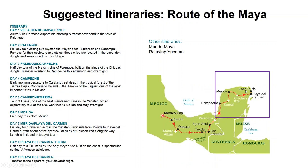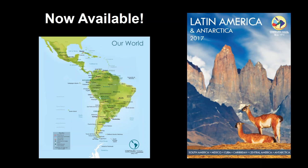So there's lots of different ways of combining this all into an itinerary that can easily flow through. It could include Mexico City, Puebla, Oaxaca, San Cristobal, and then traveling into the Yucatan area, visiting Campeche, Uxmal on the way to Merida. Extra time can be added to visit the Hacienda, the Cenotes and the Celestun Reserve, Chichen Itza, Playa del Carmen, Tulum, Coba, the islands off the coast here. You can do it through transfers and buses, tours, or on a self-drive type itinerary. So anywhere from 7 to 12 days generally allows people a good opportunity to explore the area.